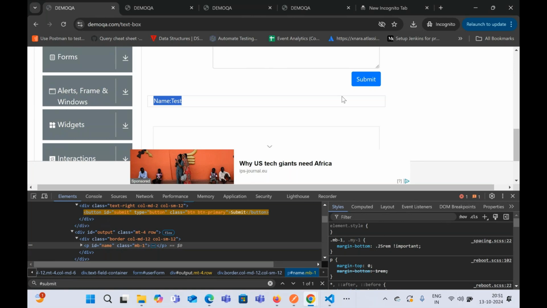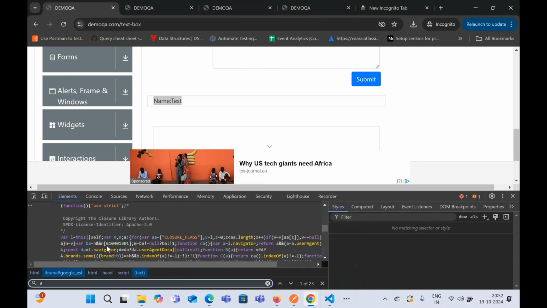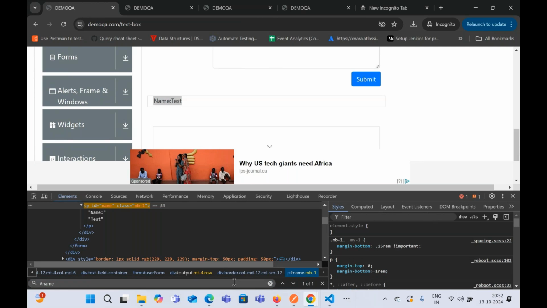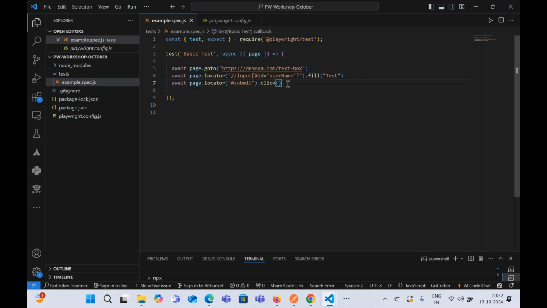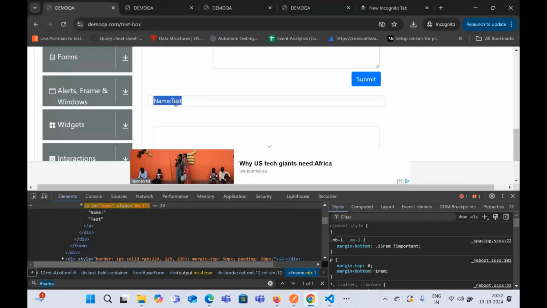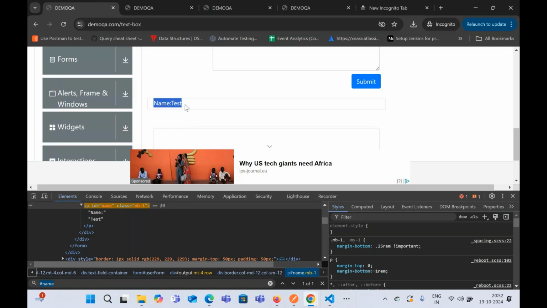We again have one value over here, which is ID. So I'll write it in the same way, following the CSS selector with hash and the ID, which is able to identify uniquely over here. How do I know it is unique? It is one of one. That means only one element is matching over here. Now what we are trying to do is an assertion on whether this text has appeared on the page after clicking on the submit button or not.